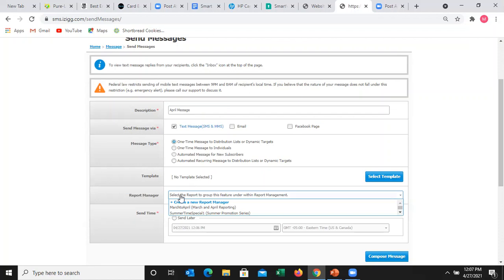So I would go ahead and just have some historical data there, create a report, even if it's for just one keyword. And then when you're sending messages based off contacts that have opted in using that keyword, go ahead and add it to the report manager. That way you can see some of the data over a period of time, and it may help you fine tune your messaging or when certain months were more fruitful for you.